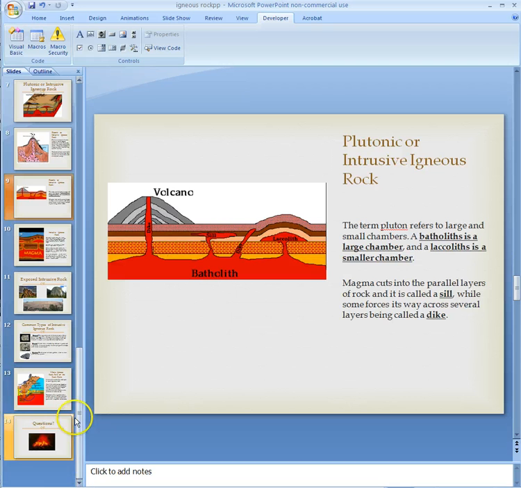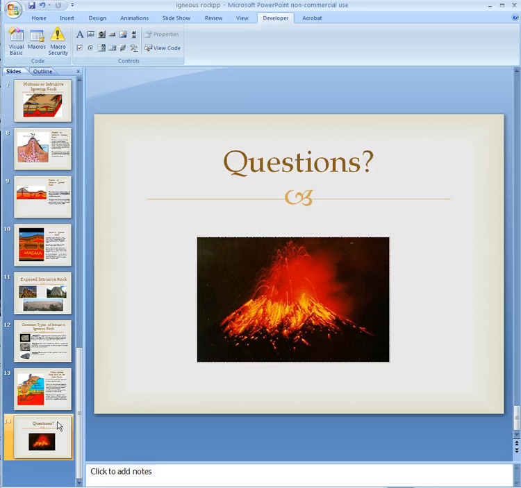As I move all the way through the presentation, I get down to the end, I have my questions, and I'm through. I've created a PowerPoint presentation that's easy for students to understand. Like I said before, when you have slides that are transitioning in and out and they look like shutters and they're shooting in and they're shooting out, that's all neat and it's cool and it's great, but that's not really what I want my students to get. I want my students to be able to use something that's a tool. I want them to get something out of it. I want them to be able to use it maybe next year or use it to study.